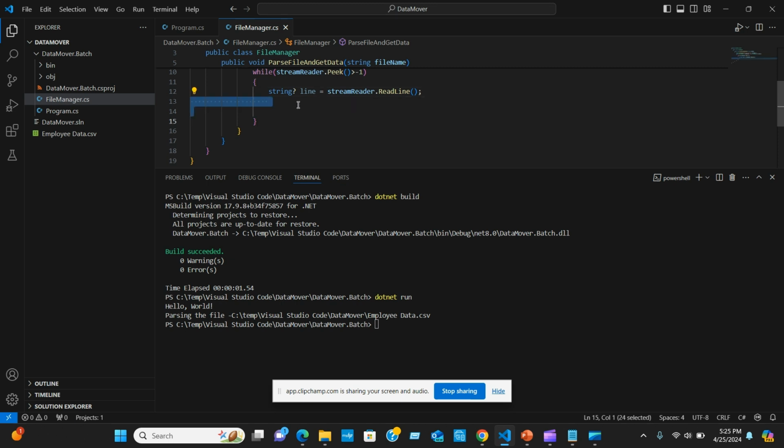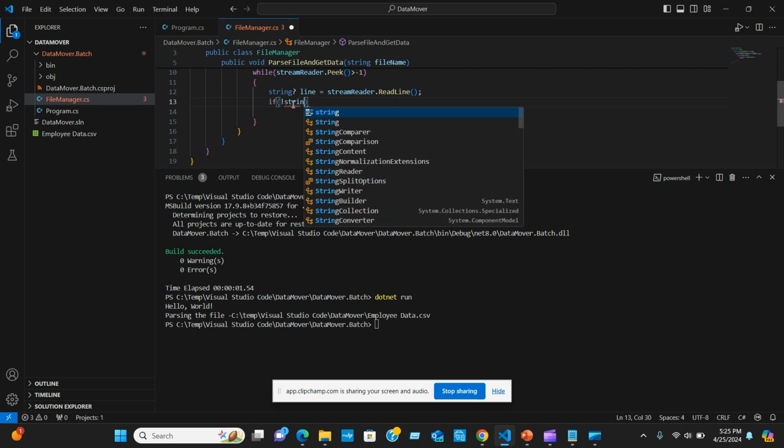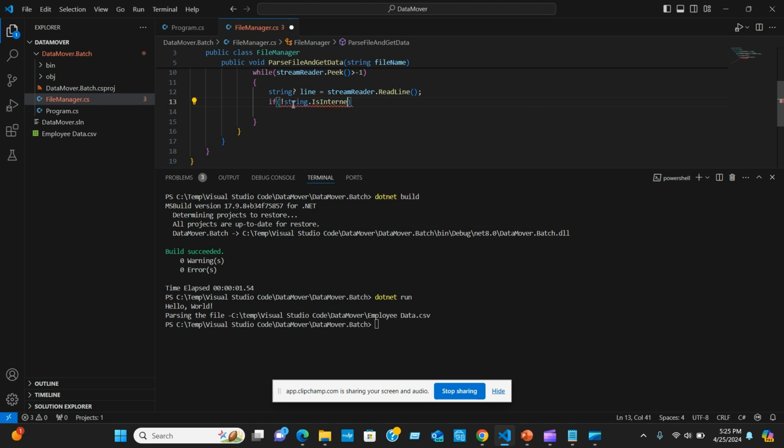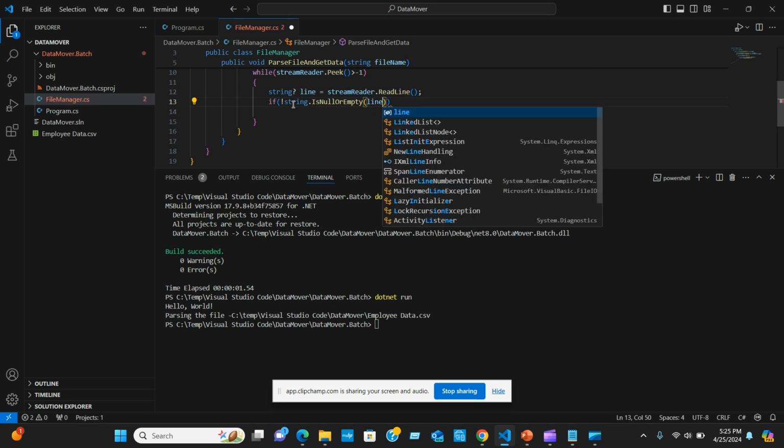We don't have anything else, so I'm going to check saying if the line is not empty. So, if string dot is not null or empty, line.